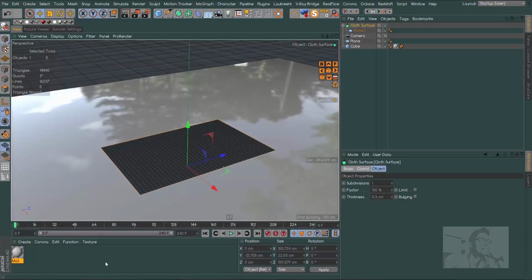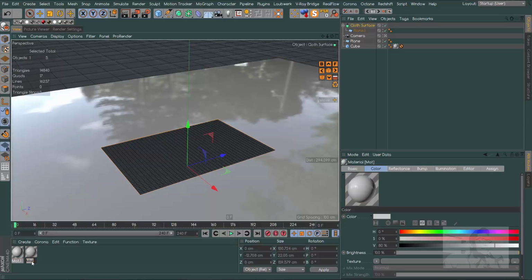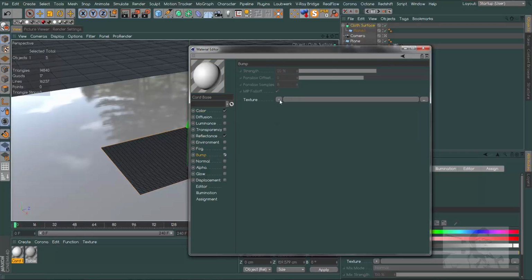Okay, let's create our card material, our base card material. This is our table material. This is our card base material. For this, let's change our color to something like 95% white. We need to activate bump channel, noise shader.